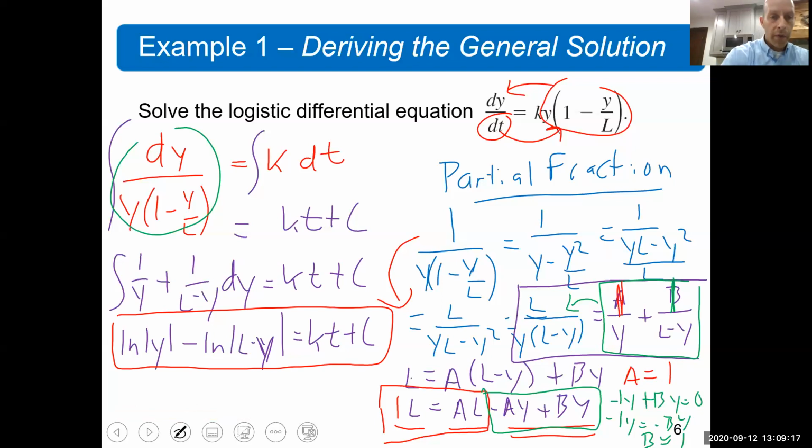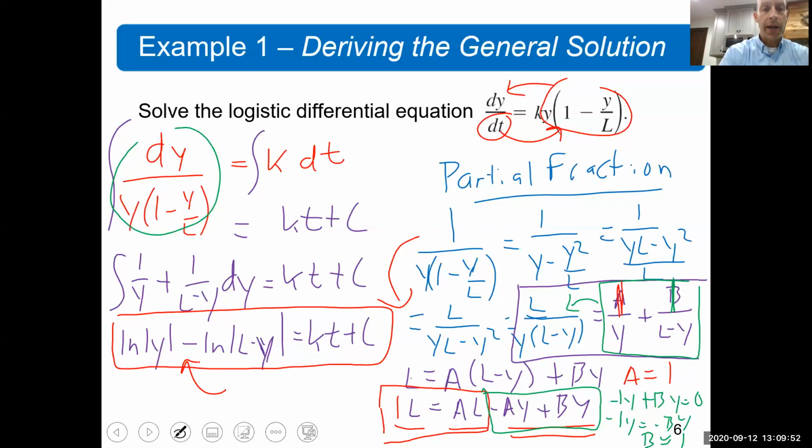I want to point out where this negative came from. You might think, Mr. Allen, shouldn't that be plus ln, absolute value of L minus y? And it seems like it should be, but think about how the chain rule works for differentiation. If we did the derivative of this and it had been like 2 minus x, then by the chain rule, you would have ended up with a negative 1, right? So the same thing happens for integration. Since this variable is negative, when you integrate this, you have to then account for that negative.